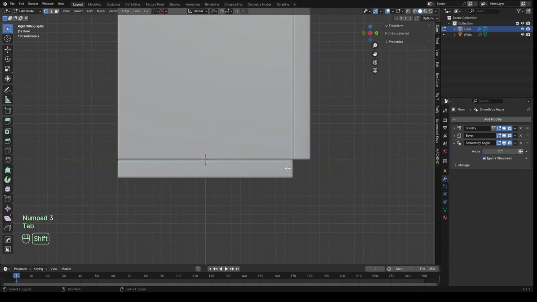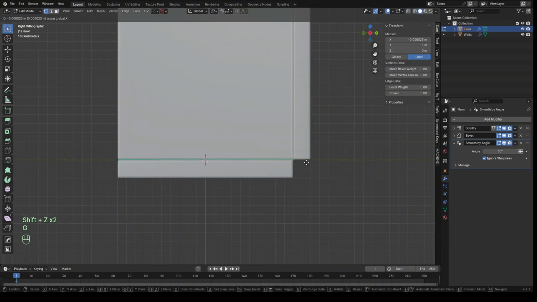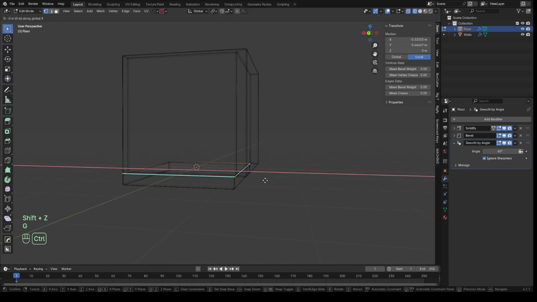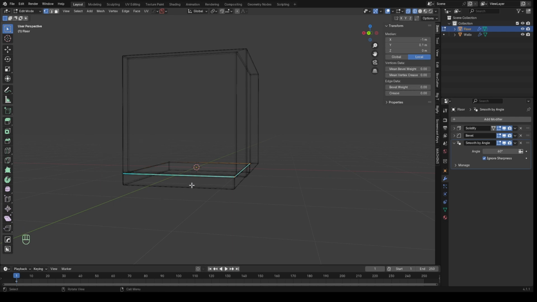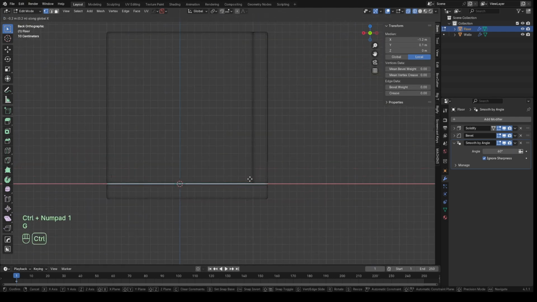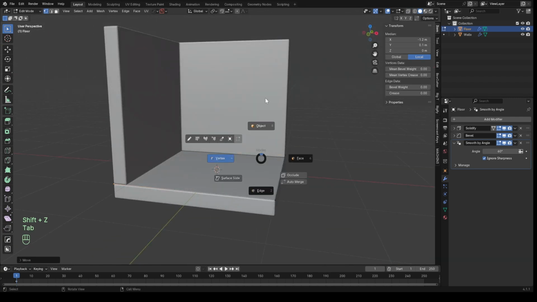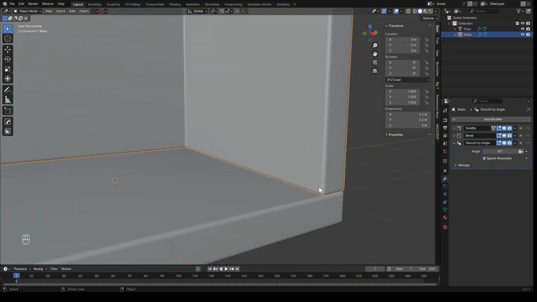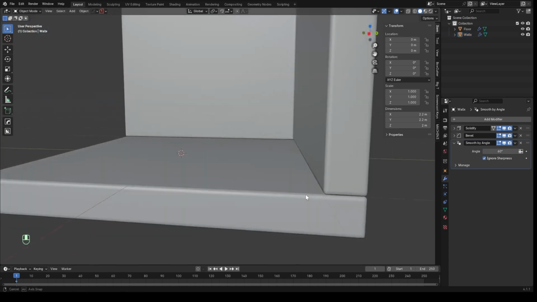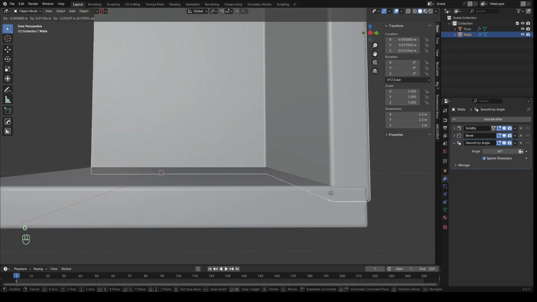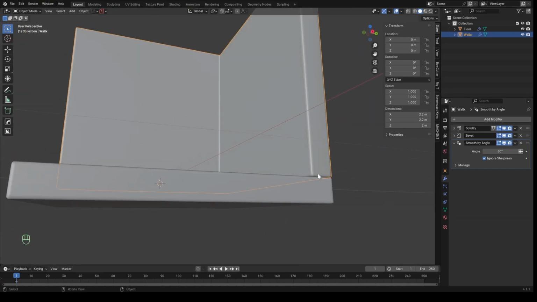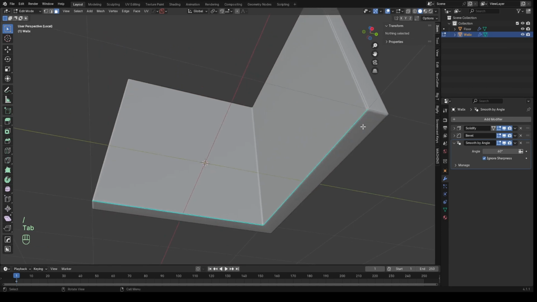Go to my side view, like this, and yep, this side as well. With that, we have our floor and the wall. Another thing, can you see the demarcation between the floor and the wall? It's like the wall was just dropped on top of the floor. So for me to hide that, I could literally go to, let's try this.